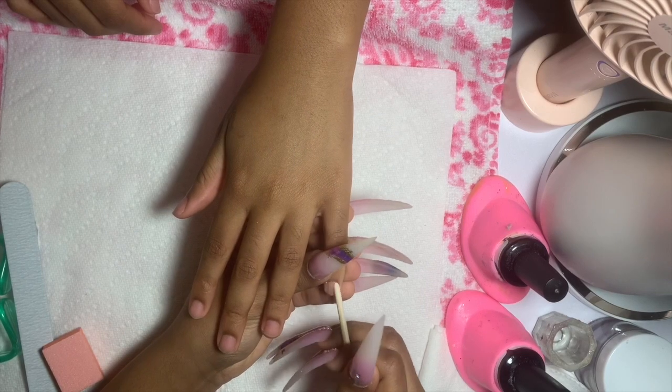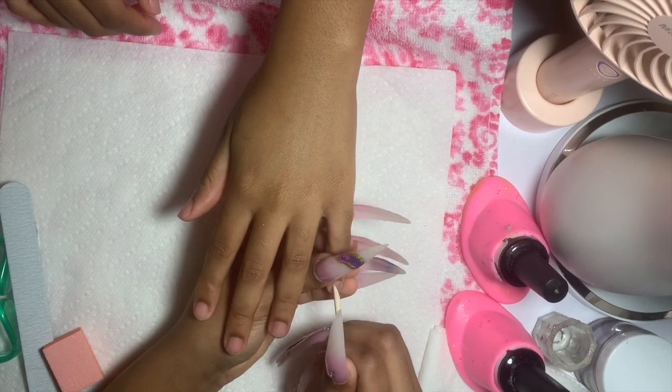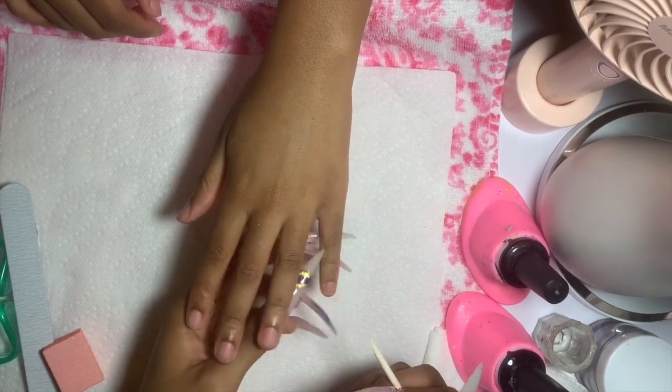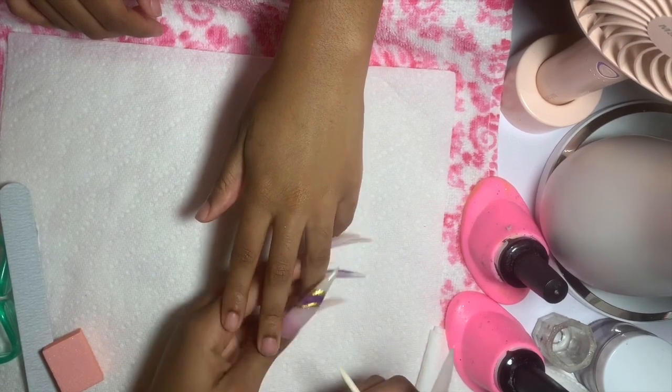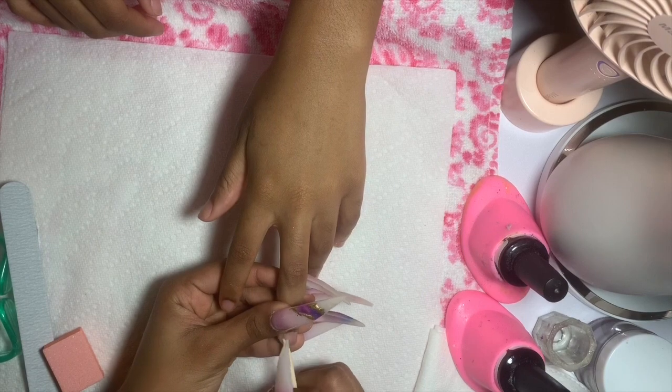So today I'm going to be doing a blue freestyle set. As you can see, I opened a new kit which has a nail file, cuticle pusher, buffer, brush, and fingernail clipper. So I used the brush to get off the dust.